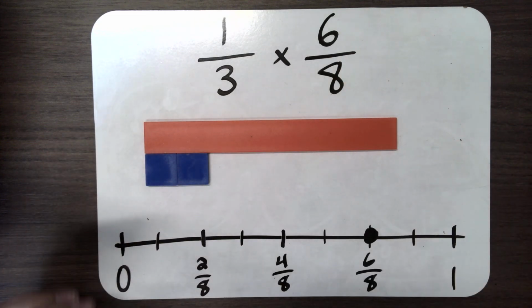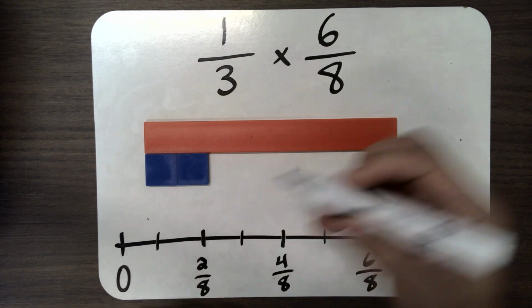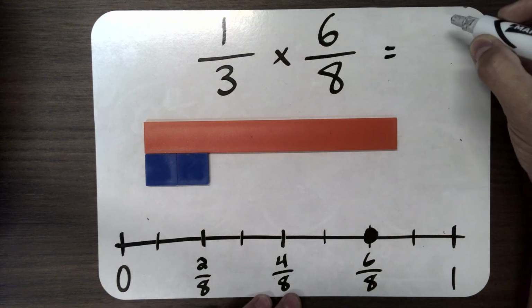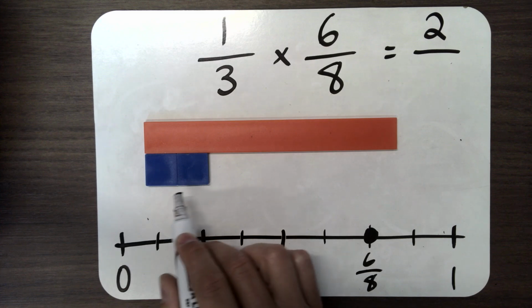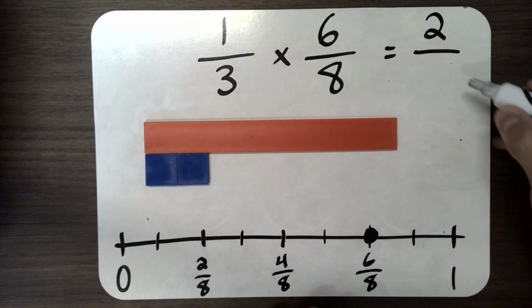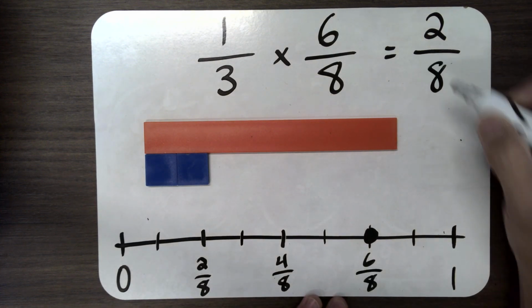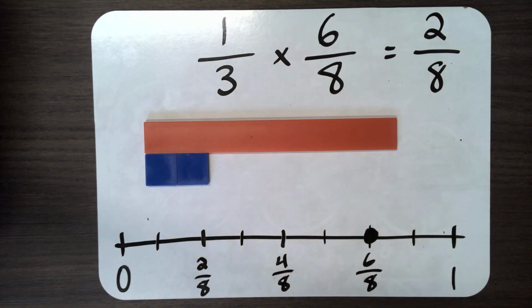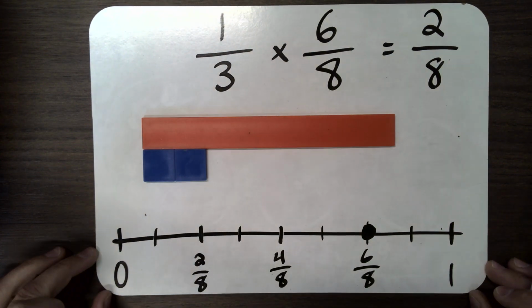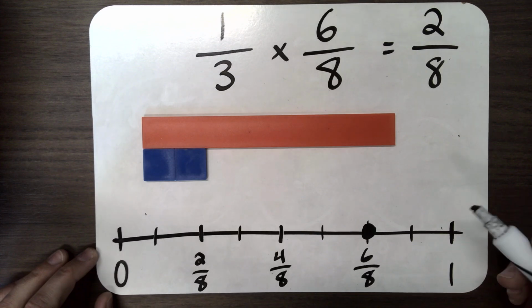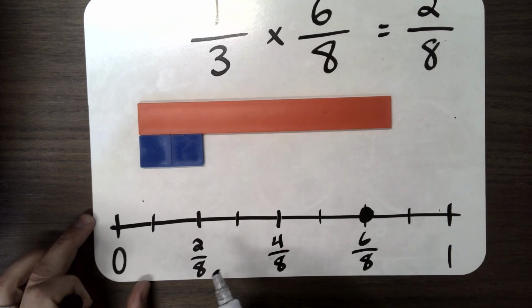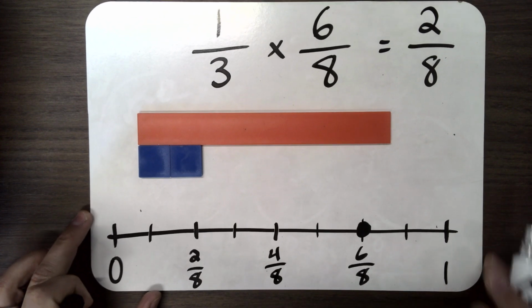If I'm looking at what I have, I have two equally sized parts. And what is the name or the size of those parts? Those are each 1/8. So I have 2/8. Okay, so that's a concrete model. That's a length model. In the other one, we'll look at an area model. And then for the representational model, I just have a number line here.